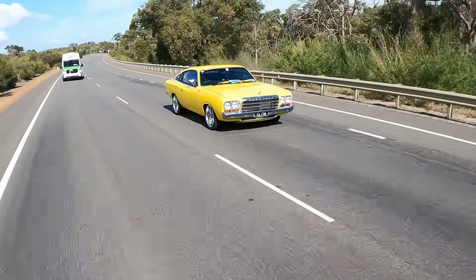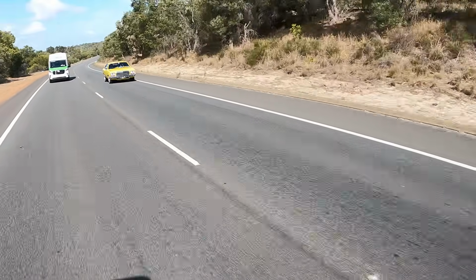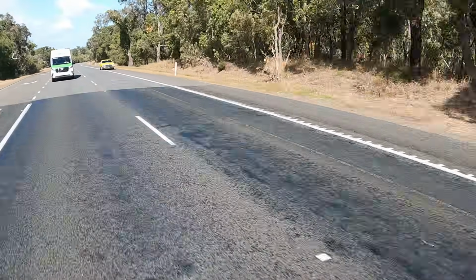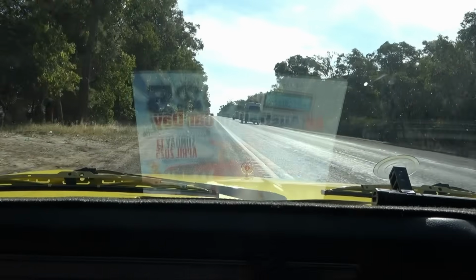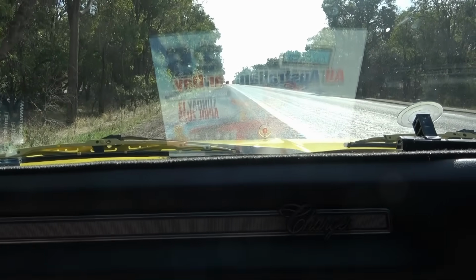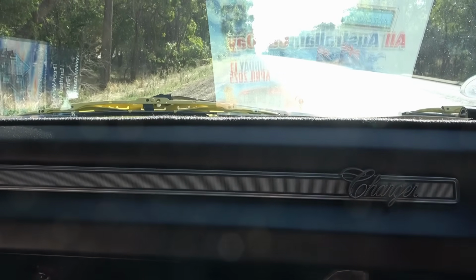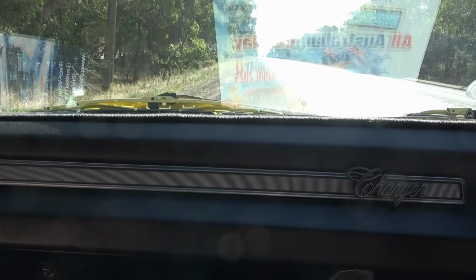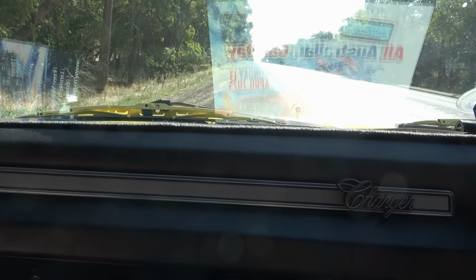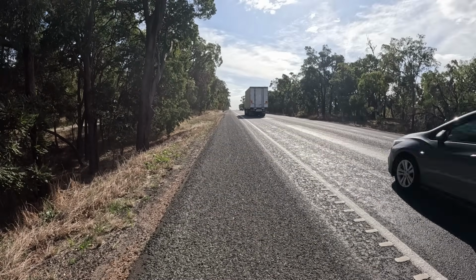Now this is playing up. Oh, okay. We haven't fixed its electrical problem. Oh, bugger. See how it wants to die? It's done it. All right, well, we've got a turnaround point there. Got it just in time. The alternator's charging, so what does it do? It just loses its voltage, and I don't know why. It's still idling now. So I might have to back up and see if I can get it home. Sorry about that, boys. There's nothing I can do. I thought I'd fixed the issue.